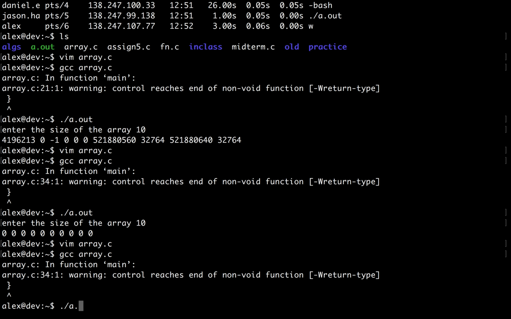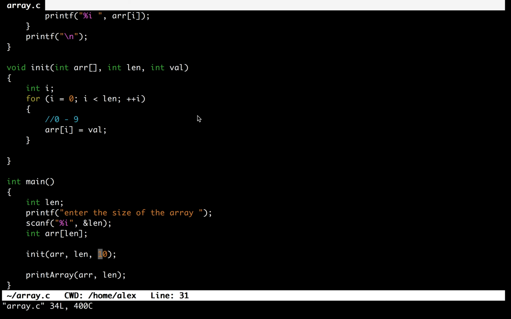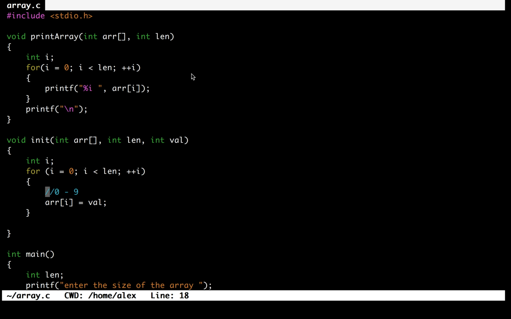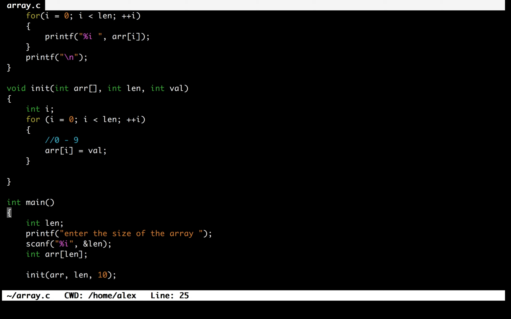Recompile that. Now all of the initial values are 10. So these are two super important functions when dealing with arrays. If you don't have them, you should probably take note of them. Printing an array and initializing an array to a certain value, especially when you first use an array and you're reading or doing an operation, you need to ensure that it's 0 if nothing's been stored there or read from there, and so forth. It's an important function to remember.